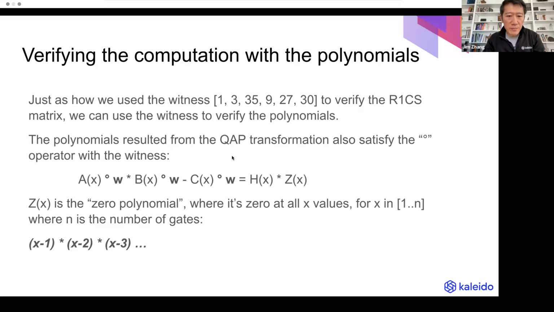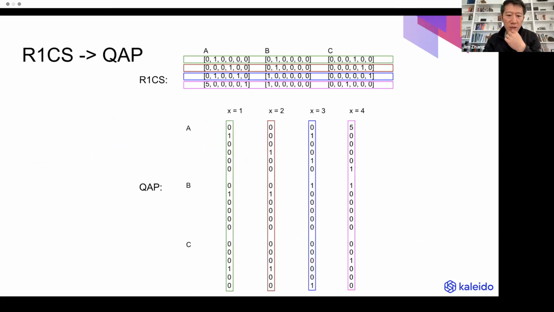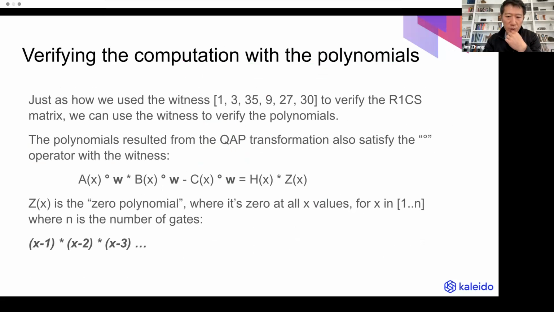Okay, so given we still have the same witness, and now we have this bunch of polynomials, how does the verification work? Remember back with R1CS, the verification works like this. You just plug in each of the vectors on each of the rows with the witness series, and then you can do verifications. Very similar with the QAP sets of polynomials. We still have our witness, exactly the same witness. That doesn't change with these transformations because those have to do with the circuit itself, and your input, of course.